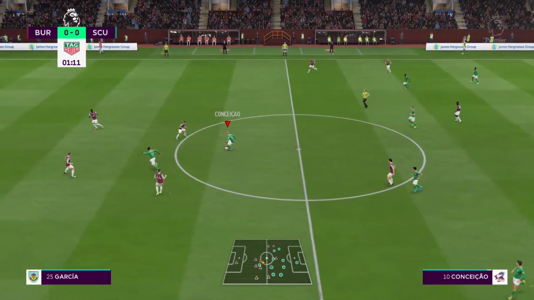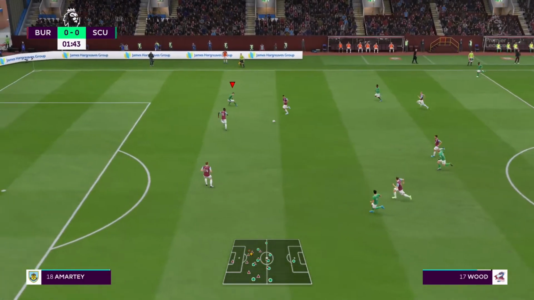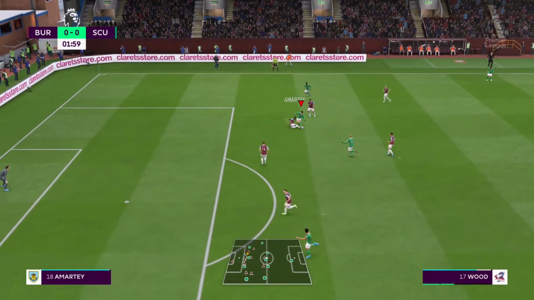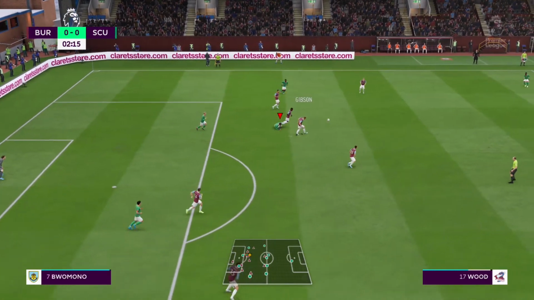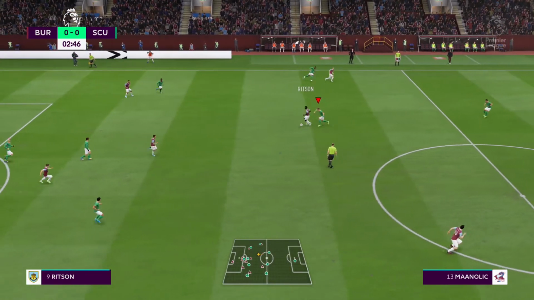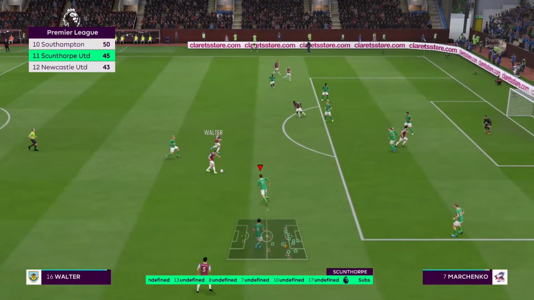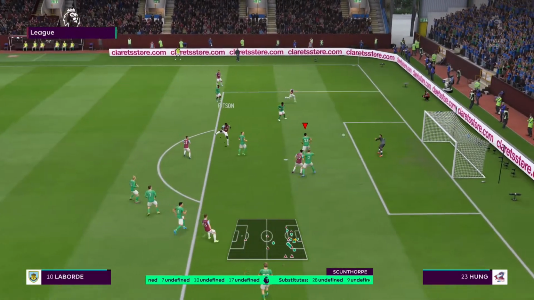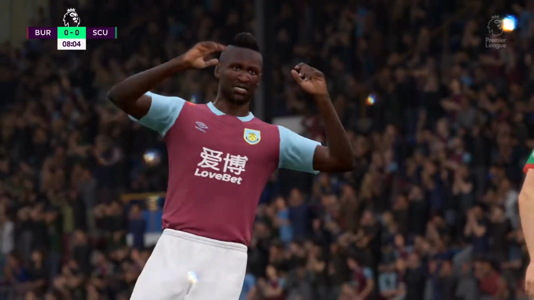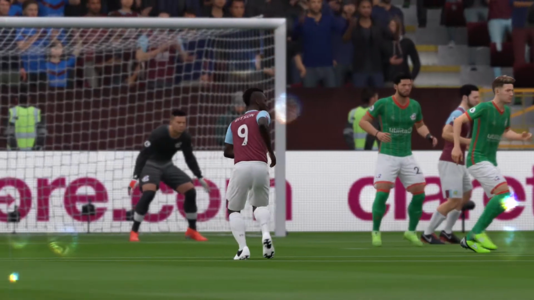Oh, nice interception by Conceição. Holds up the ball, gets forward. Now looking for a pass here to George Wood. Can he split the defenders? Does. Gets around, absolutely leveled, and no penalty given for Scunthorpe United. Sanchez gets a good pass up here. Marchenko races out. It's going to be a big shot, and we rely on Nugent again to deflect that one away out for a corner.